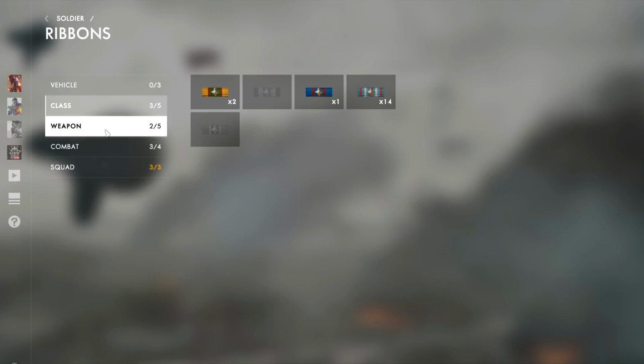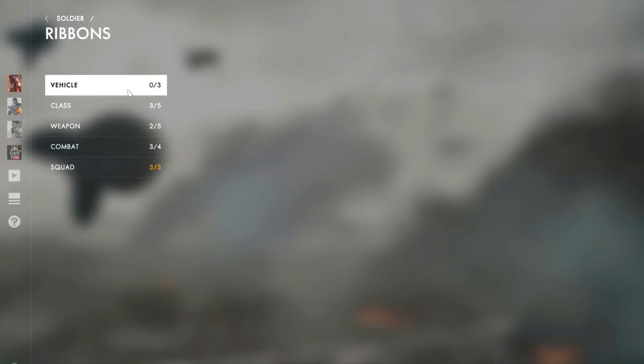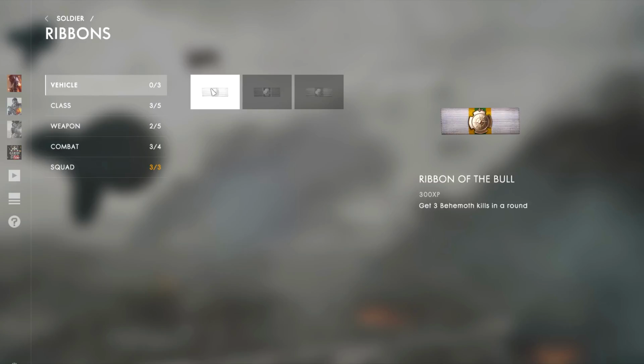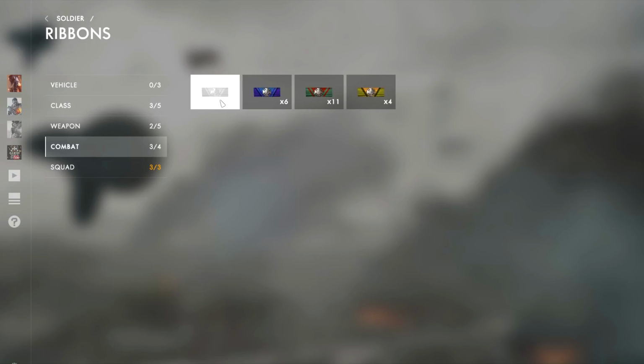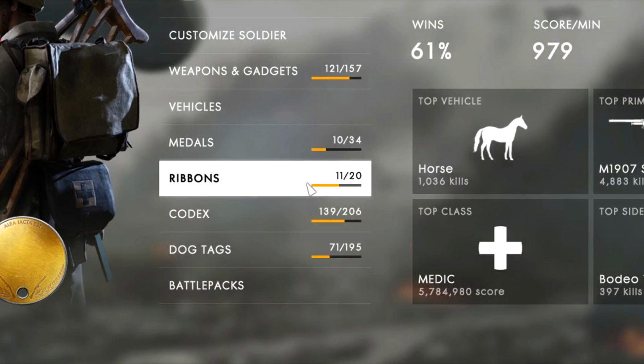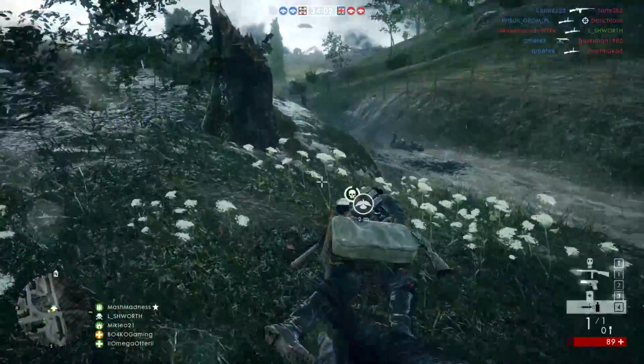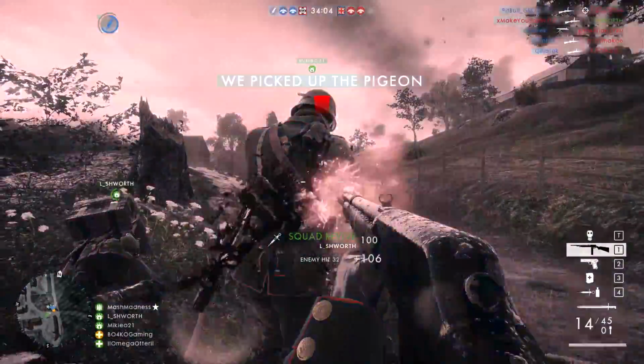We have vehicle, class, weapon, combat and squad ribbons. And I will give you some examples like a ribbon of the bull, and you can earn it by killing 3 enemies in a round from a behemoth. Or a ribbon of the sniper guard where you need to get 5 headshots in a round, and you can see all of them in the soldier section of the main menu between the medals and Codex option. And also each time you get a ribbon you will receive 300 XP.